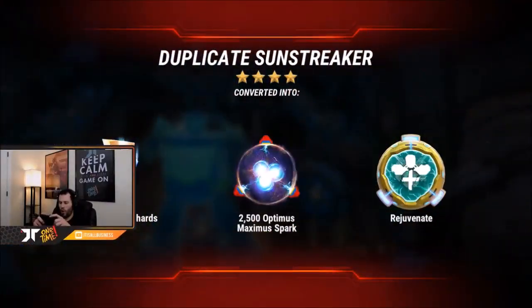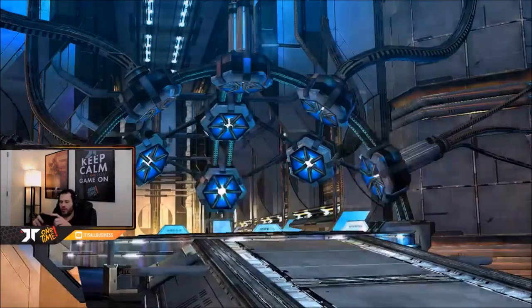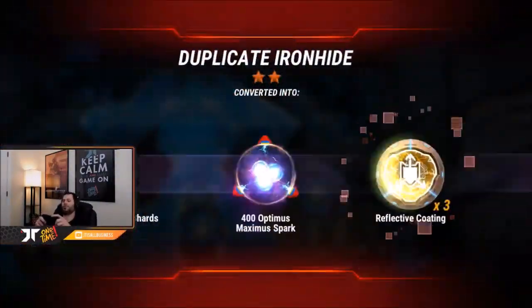Just give us a 4-star dupe. Sunstreaker. Oh, Rejuvenate, too. Rejuvenate's a pretty good core as well, so we will take that. That's a pretty good roll, Sunstreaker, with the 4-star dupe. Thank you, Sun. Give us 2 4-star dupes in a row.